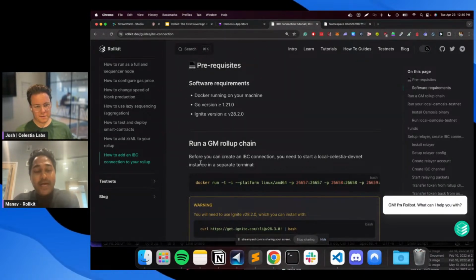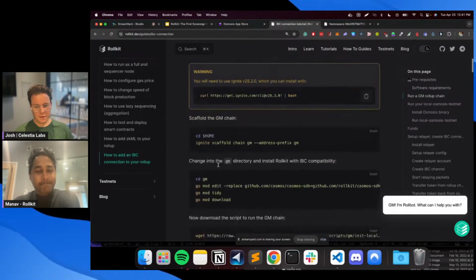So Kurtosis is also partnering with ISP. They're participating in the Infinite Space Bazaar. So you could take a look at their docs as well on how you would spin up, or I think they should already have some things on their website, or talk to them on their Discord on how you would spin up all the Rollkit rollup related infrastructure through Kurtosis, so you don't have to run infrastructure yourself necessarily.